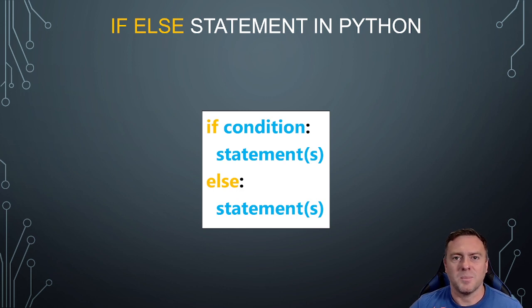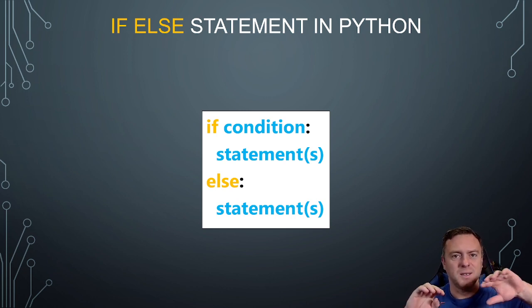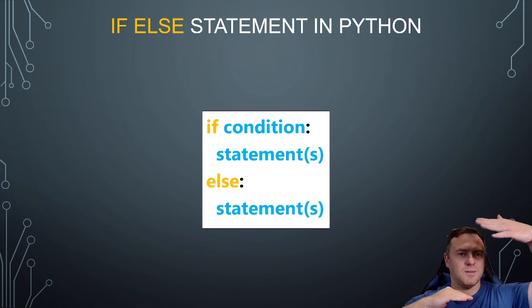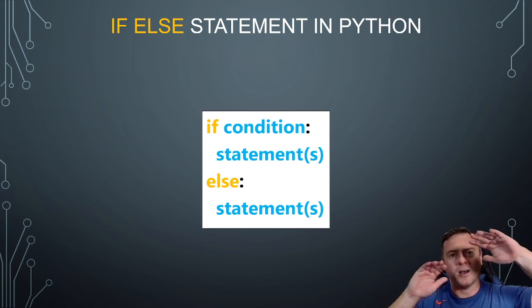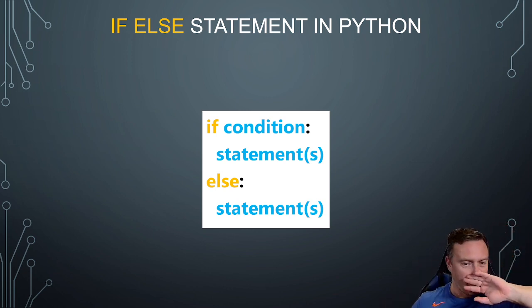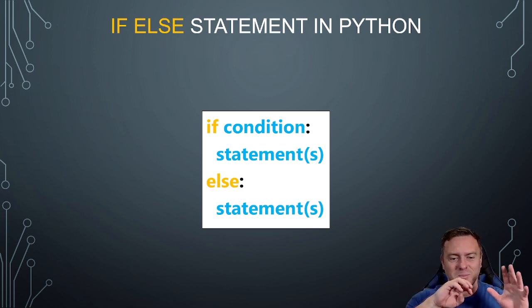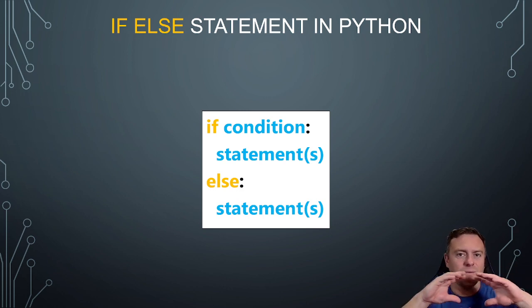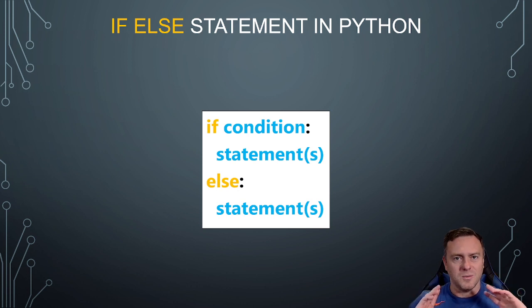So really, really important that we know what's happening with this structure. The way it looks in Python is really simple. Pretty much it's the same as what we had before, except underneath we now have this reserved word called else. So else basically is your backup. If this is true, you're going to execute this. Otherwise, you're going to do this. And it's really handy because it's basically like a net. So if something isn't true, you'll always have one or another way of executing the code.